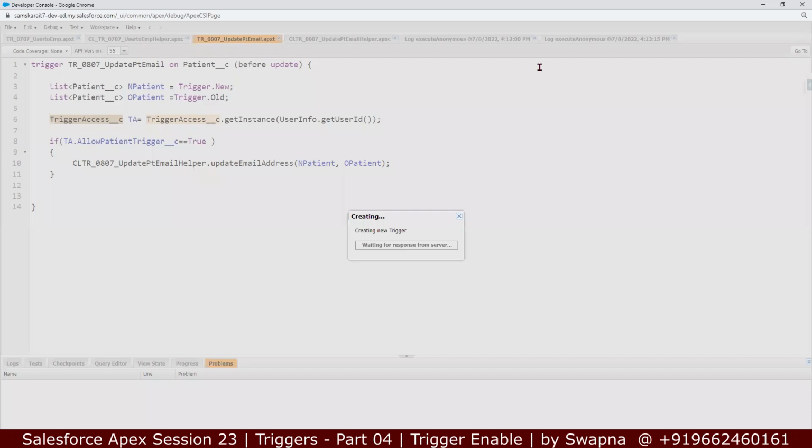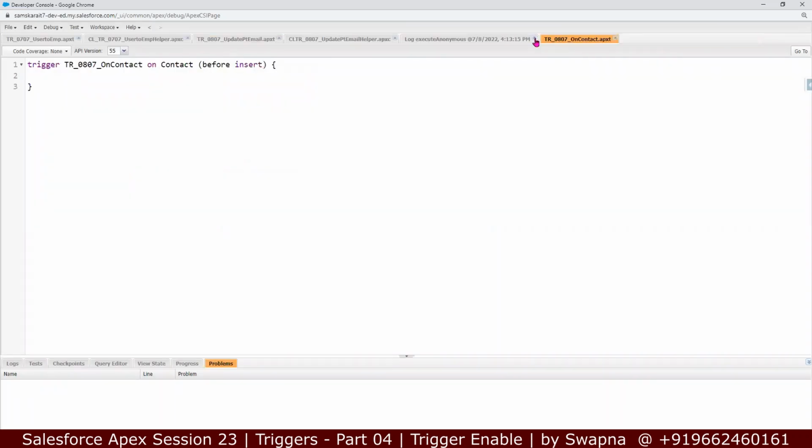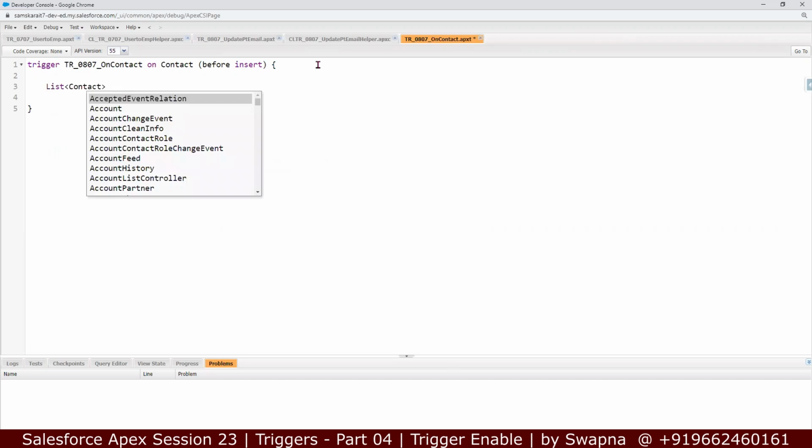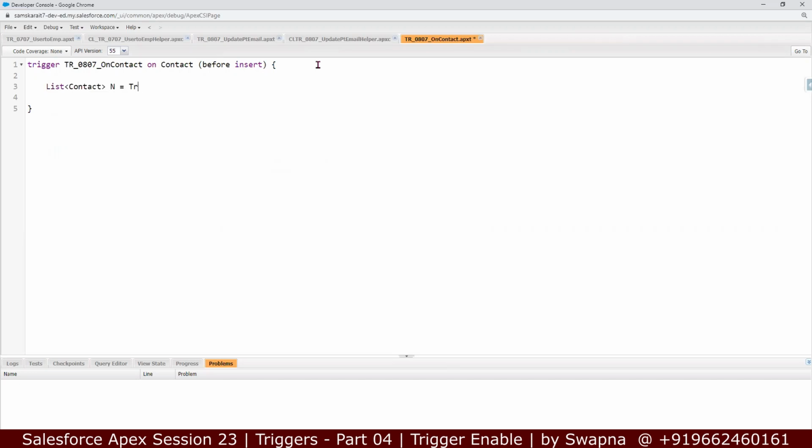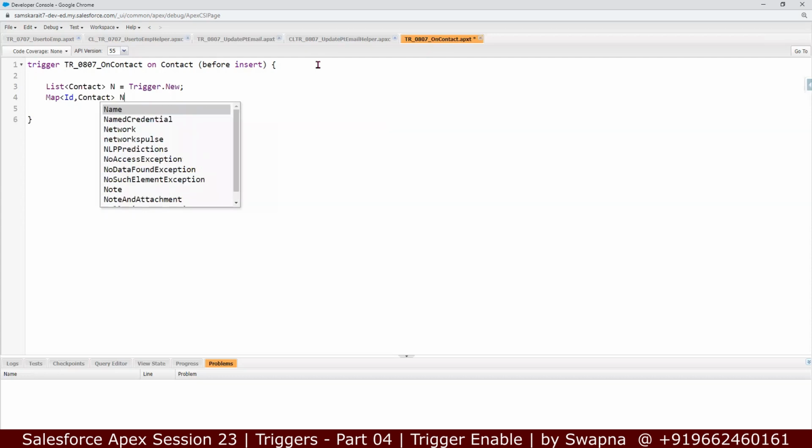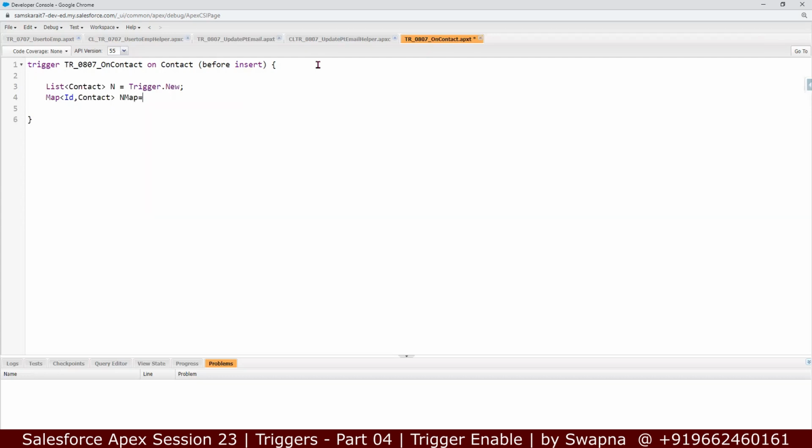Let's submit. Fine. So let's create a list of contact equal to trigger.new, a map of ID comma contact equal to trigger.new map.